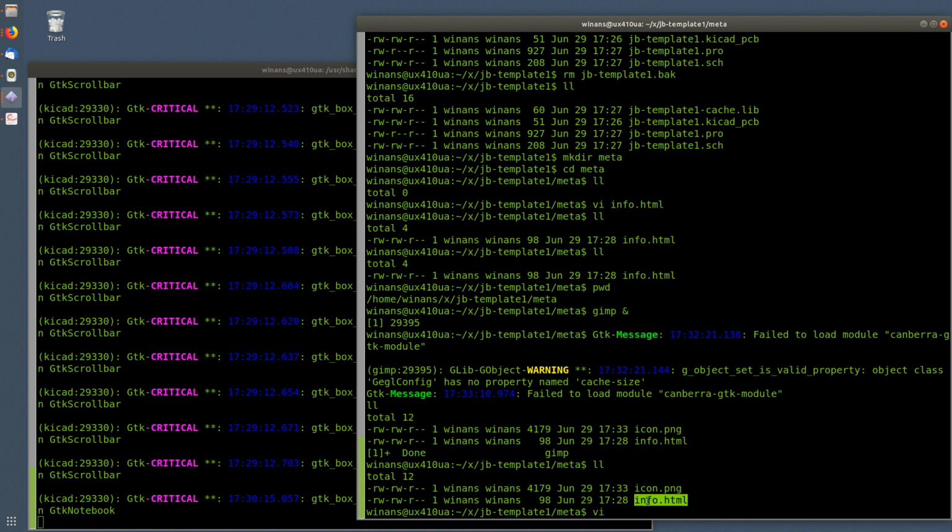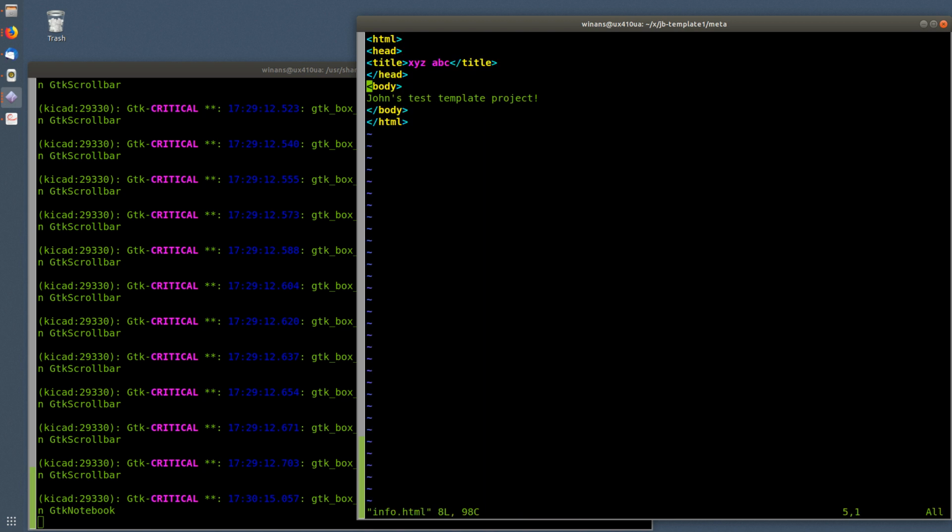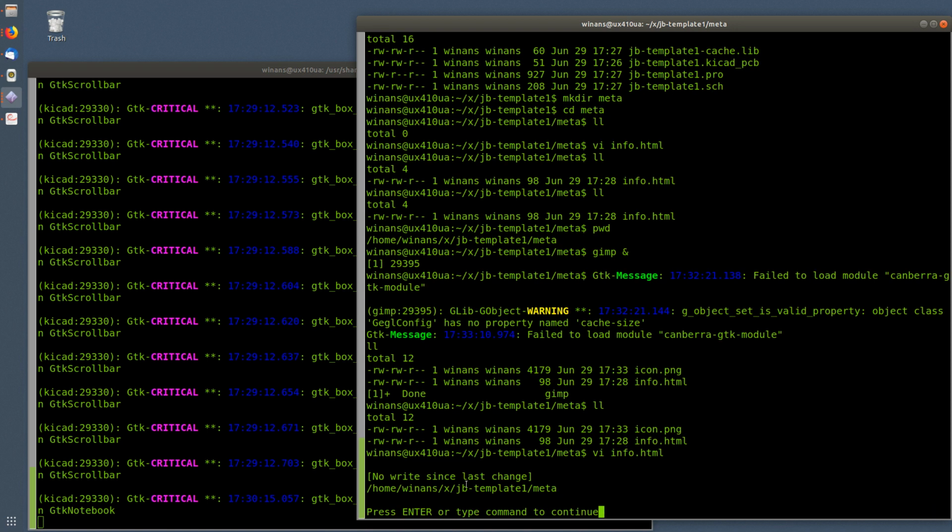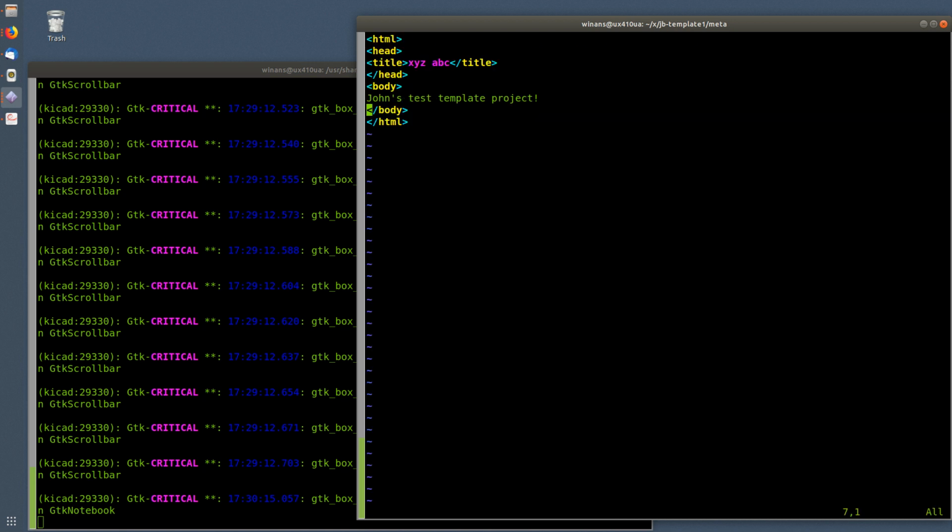Let's edit our info HTML file again and put in here the fact that this is called JB template 1, John's JB template 1 project. Okay, that's more useful so I can remember where the data came from.